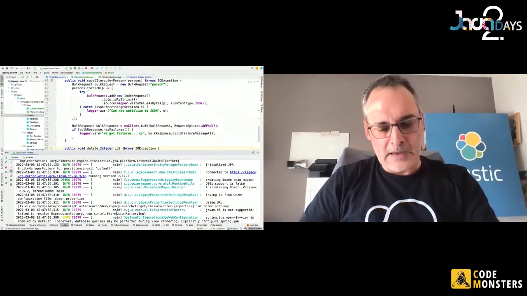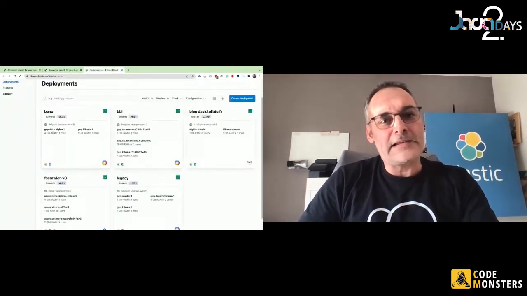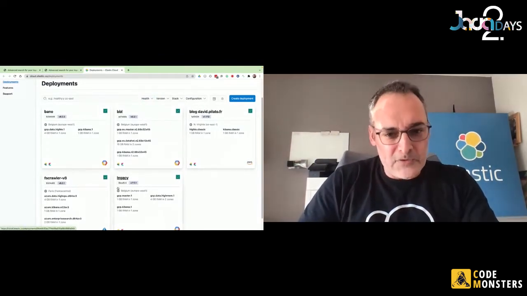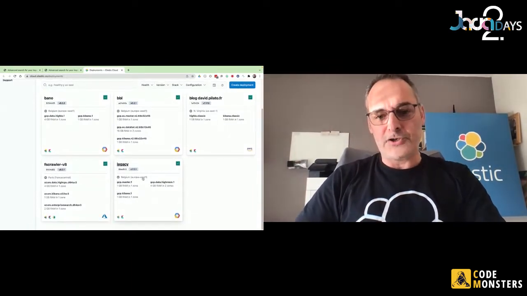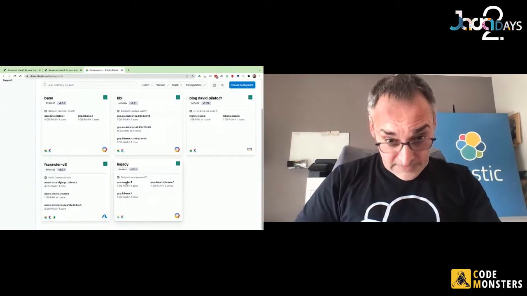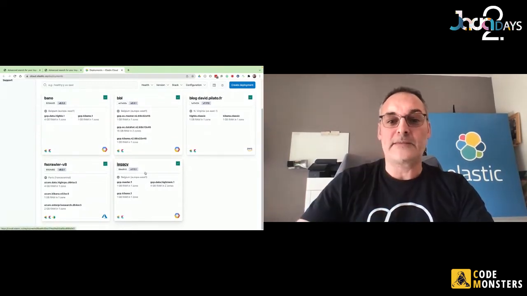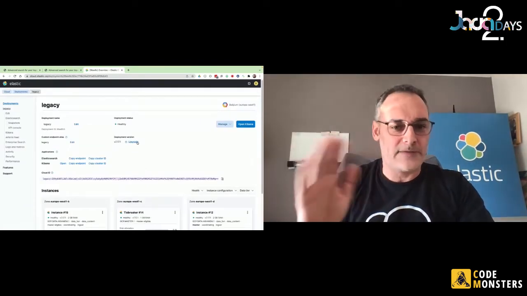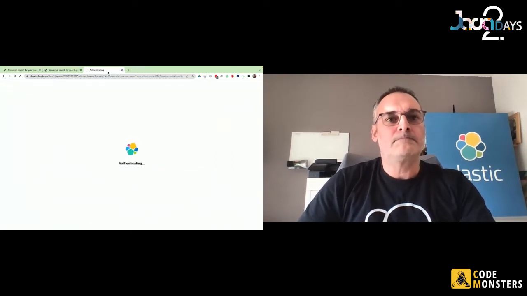As I said, I'm using here Elastic Cloud. And in Elastic Cloud, I have multiple deployments, which means multiple clusters. And here I'm using this legacy one, where basically this one is running in Belgium, where I have here a master node. I have also a data node, and I have also Kibana running, basically. So everything has been set for me. I have automatic backups. I can do upgrades with one click and things along those lines. So everything is set for me. So let's open Kibana here.